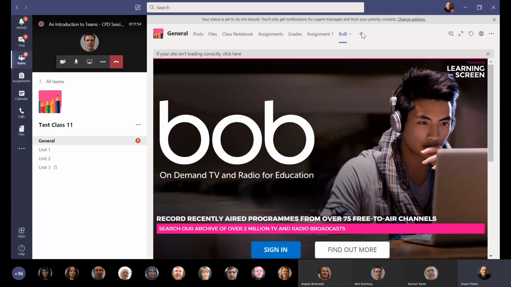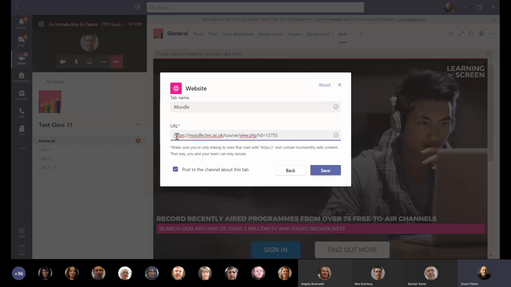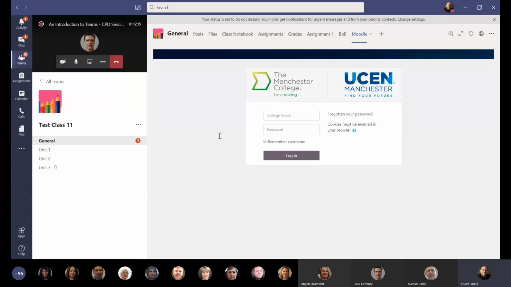Similarly, if you are still using Moodle, I use the website bit again. You don't need your students to go out of Teams. If you're having to use it for, say, the live classes and your students are in here, I can get the URL from my Moodle page and add it into here.